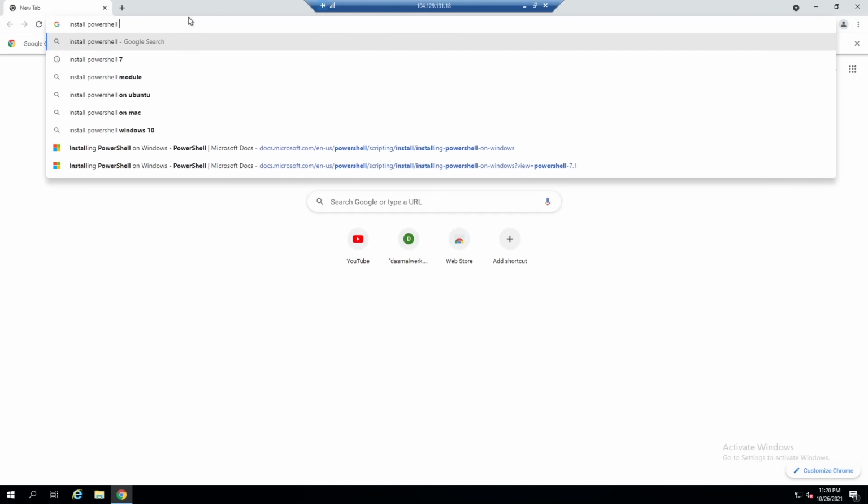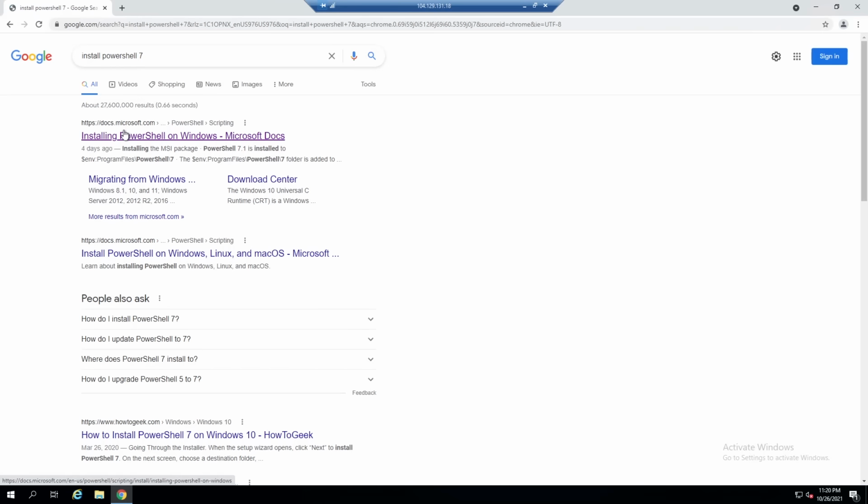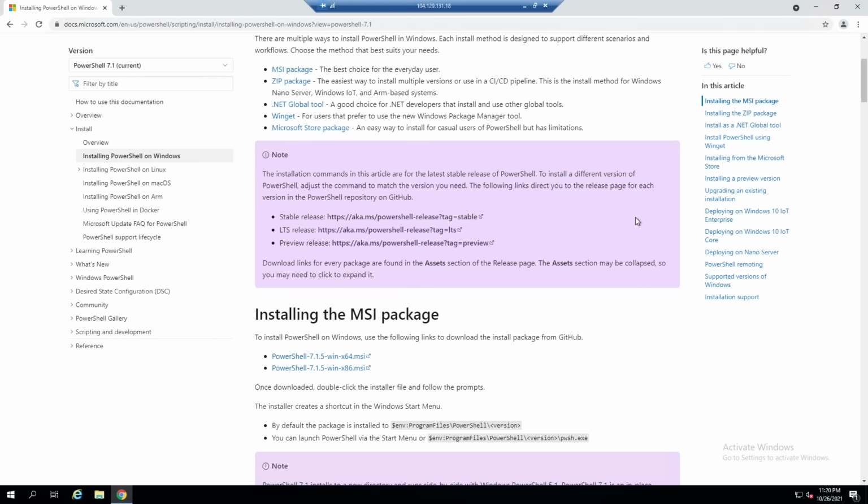But if you just do a Google search for install PowerShell version 7, you'll see that you can just grab this MSI package. You can just select this and run it, and that'll install PowerShell version 7 for you that is needed for this. So that's also very easy to install.